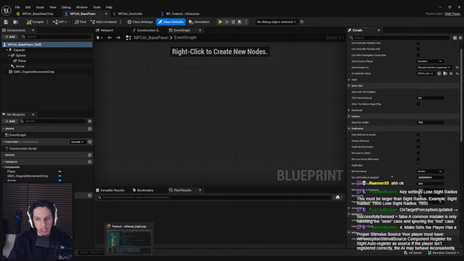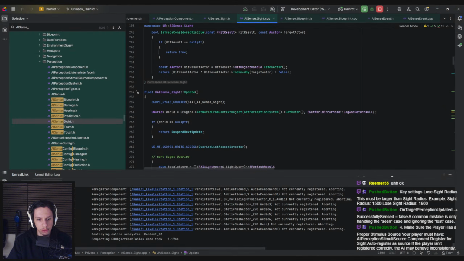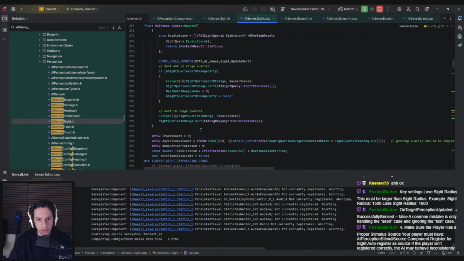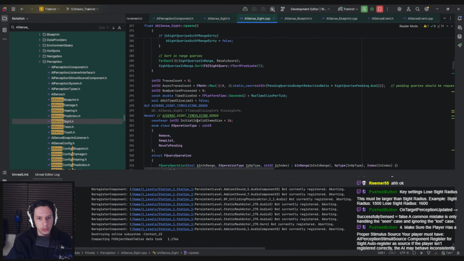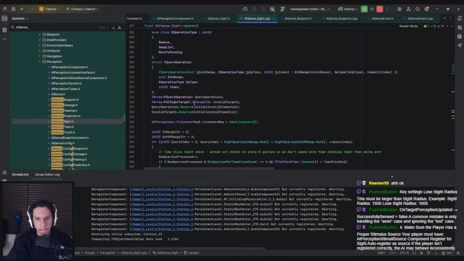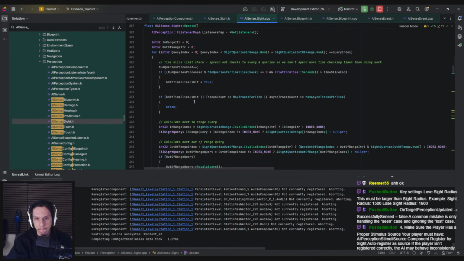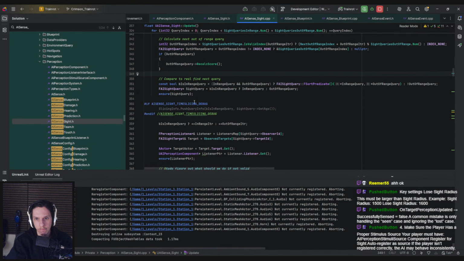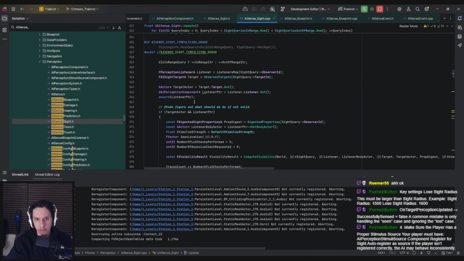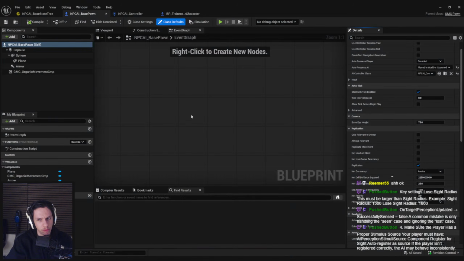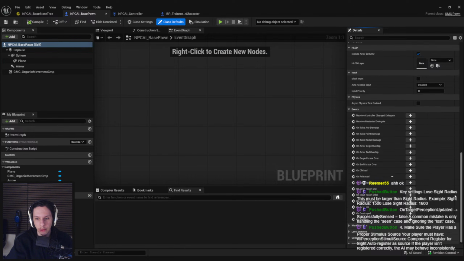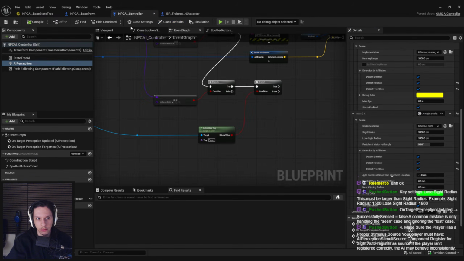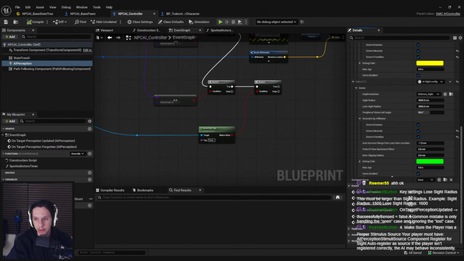I don't know if it's using the eyes rotation or the control rotation. Let me see. Hold on. What is it using for the rotation? You know what? This might be another thing that I found was limiting with the AI perception.